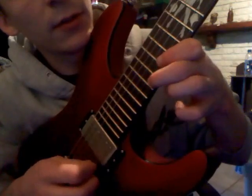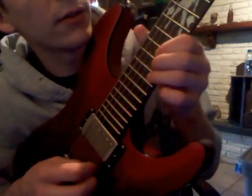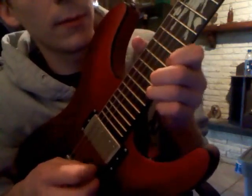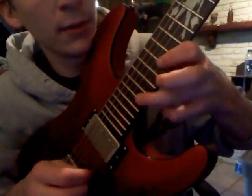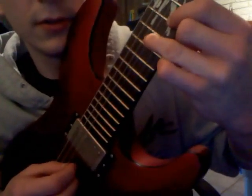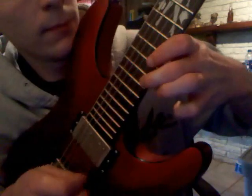And then again on the 2nd string — so you're going on your 1st string, 15 to 13. 15 to 13. And then up to 17. An alternate method would be to do it all on your 15, but I do it the other way just because it's so fast. So the whole riff again is: starting on the 12th fret and the 14th fret of your 2nd string, then up to 14 and 16, then up to 15 and 17.